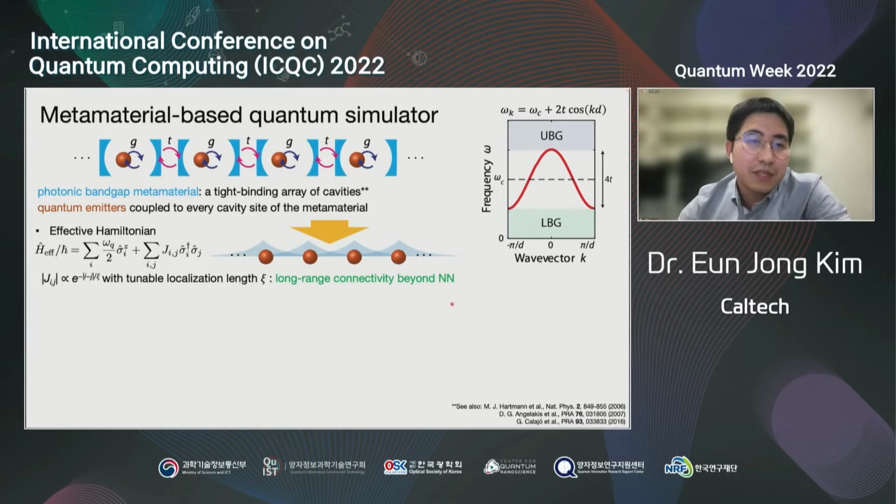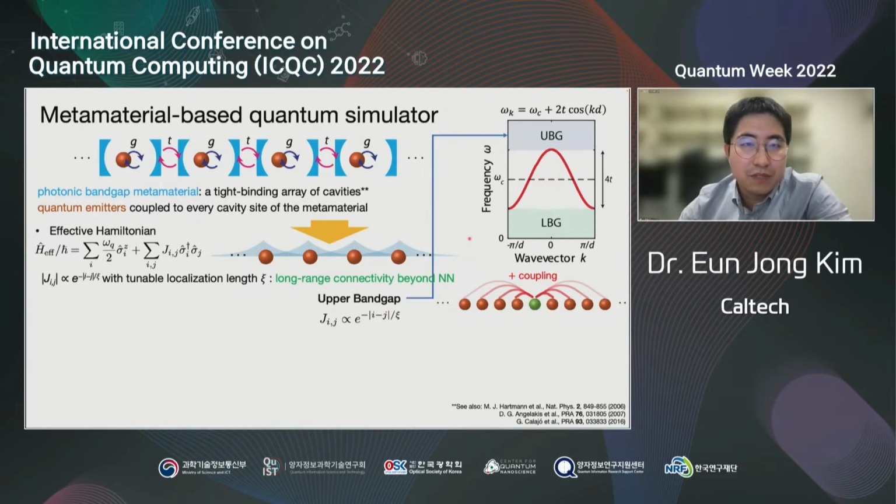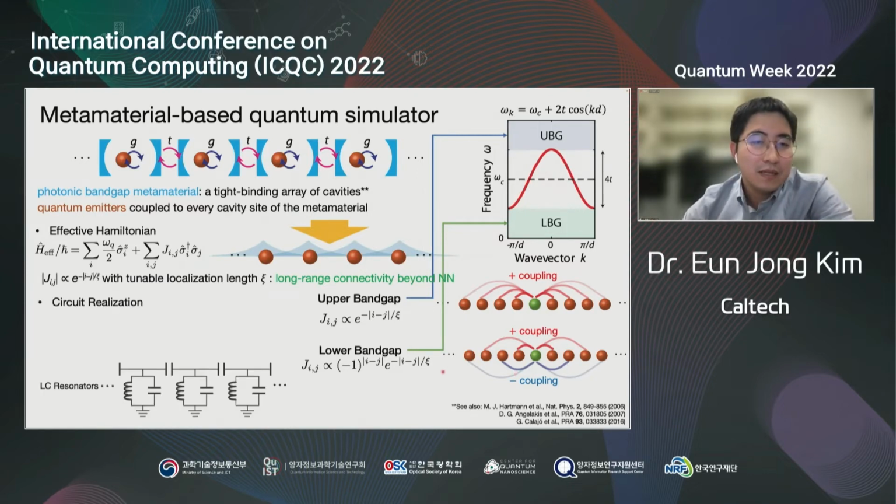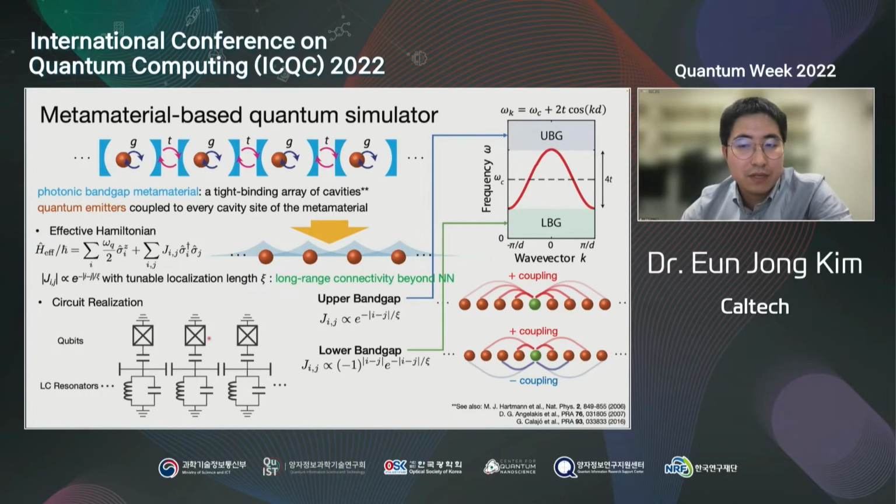In particular, it can be shown that when the transition frequencies of qubits are inside the upper bandgap, the J_ij is always positive with exponential decay as a function of separation. However, when transition frequencies of qubits are inside the lower bandgap, the J_ij additionally collects a sign factor, alternating with increasing separation between qubits. Therefore, accessing these 2 regimes will show an interesting effect in many-body physics associated with frustration. And this generic scheme is realized in superconducting circuits by creating an array of capacitively coupled LC resonators with qubits capacitively coupled to each site.